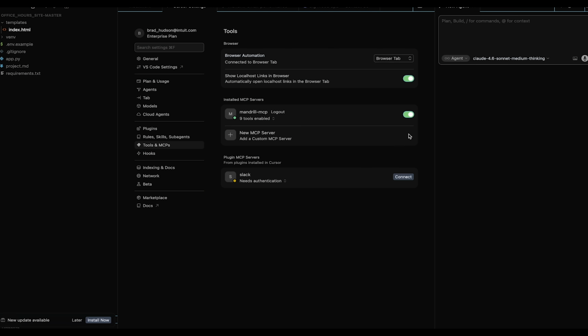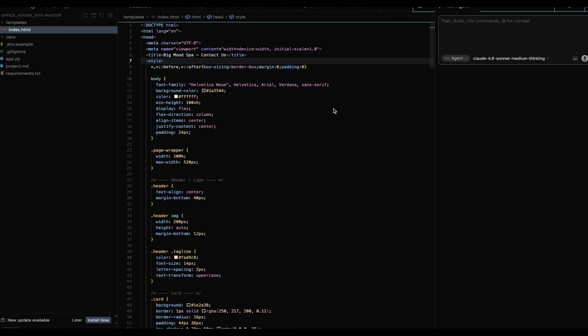Now let's take a look at Cursor and see the MCP in action. So first and foremost, in my Cursor settings, I've configured my Mandrill MCP right here. And this is where you're going to go to use your API key and paste our little JSON blob. I'm not going to click it just because I don't want to expose my API key here on the video, but that's how you're going to configure this. So the next thing that we're going to want to do is we have our little agent window over here. And this is where we can use our MCP to reach out to Mandrill and get information about our account.